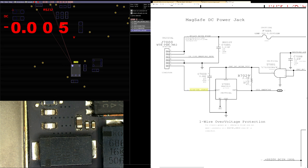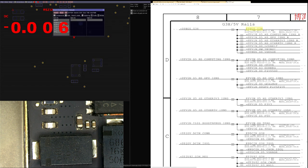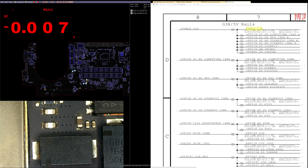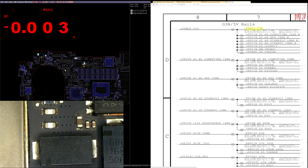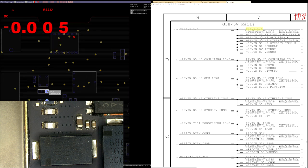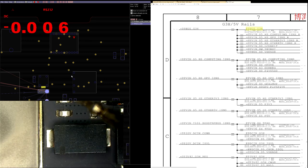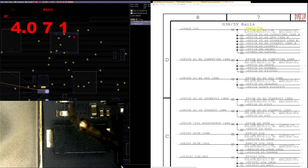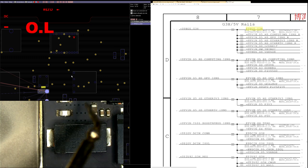So the next thing I'm going to do is check the rest of my voltages on the list. Let's check out PP bus G3 hot, on the fuse. If you're short, it's a ground. You're 4 volts. Okay, 4 volts sucks because that means we're not short to ground, but we're also not creating the rail. But it's still better than being fully shorted. If it was 1.7 volts or 0.7 volts, then I'd be screwed.